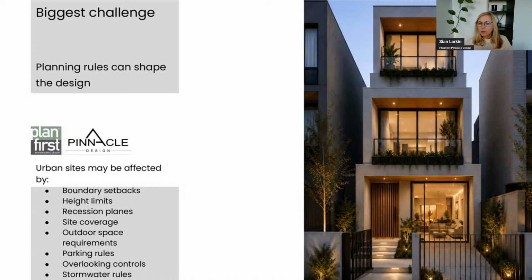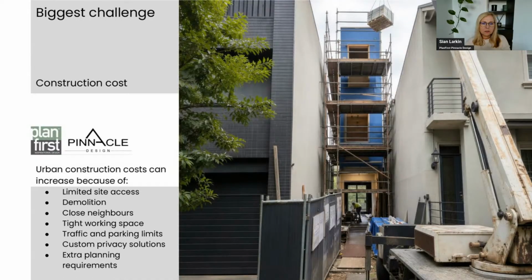Overlooking controls is also important. If you do try and put windows on the side boundaries, if you've got a setback, there are heavier controls on those. Normally you would only be able to do high level windows for the exact reason that you don't want to look into your neighbour's property. And then your stormwater controls are also very tight. If you're building from the side to the side, the water that comes in at the back needs to go somewhere. So stormwater, extremely, extremely important. I can't stress that enough. So make that part of your checklist.